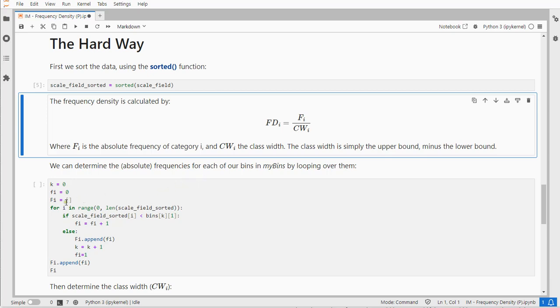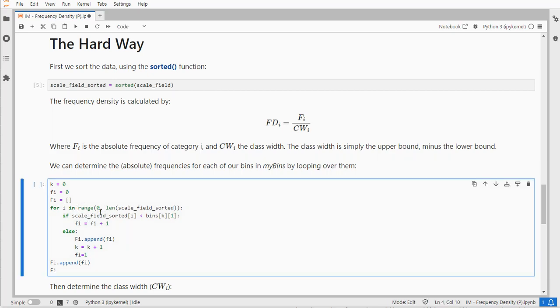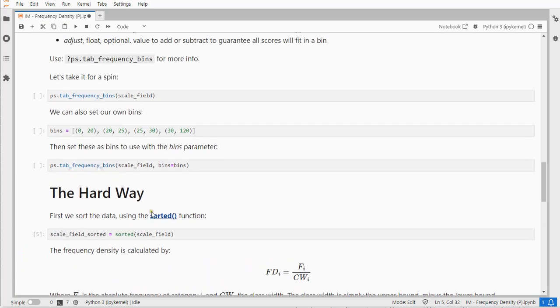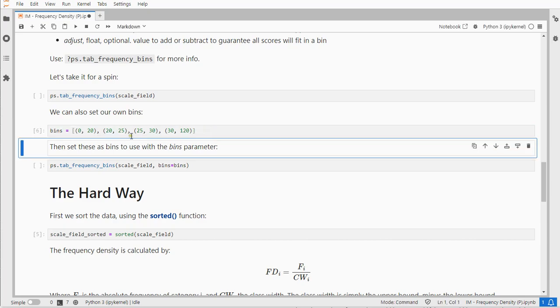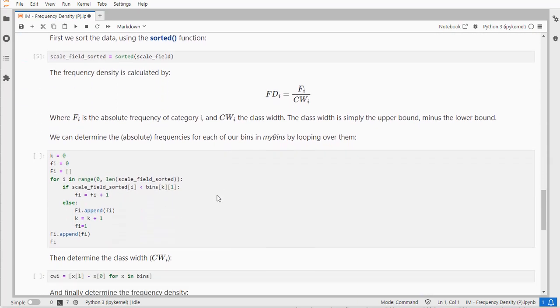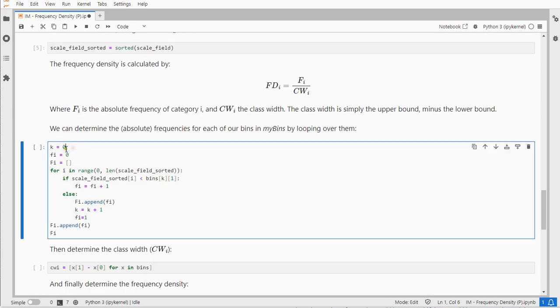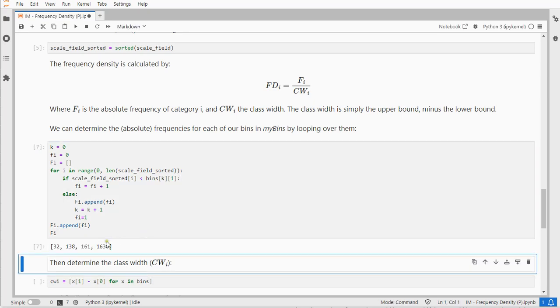So we can just go over a whole range, for certain bins. I have here the bins I want to use. So let's say 0 but under 20, 20 but under 25, etc. And then I can use the number of categories, and it's just going to go over each of them and simply show me how many cases there were in each of those bins.